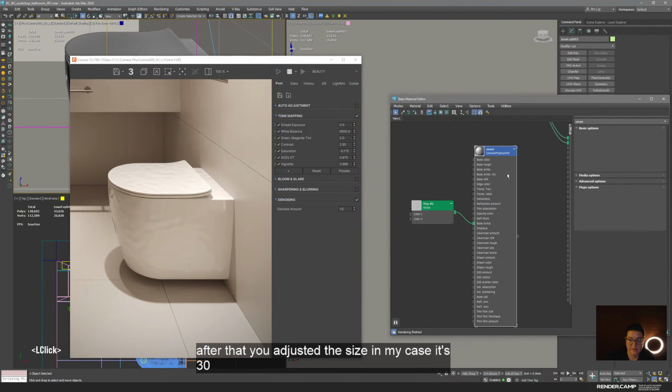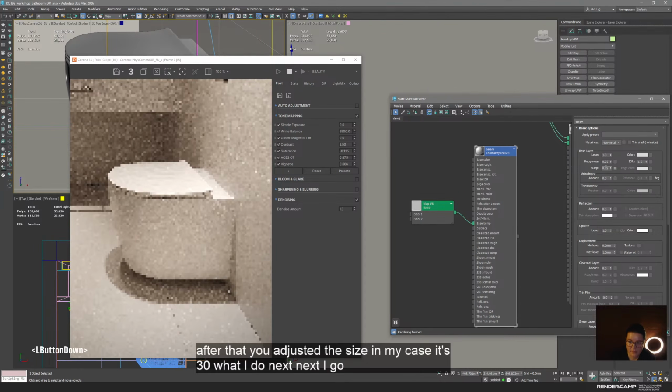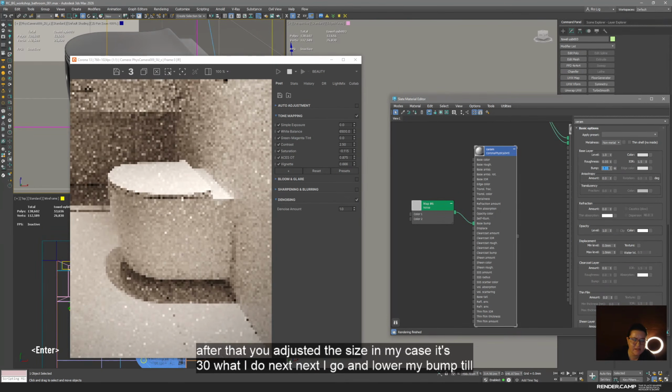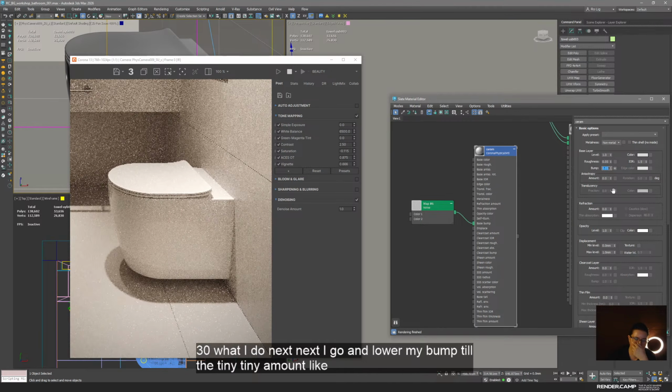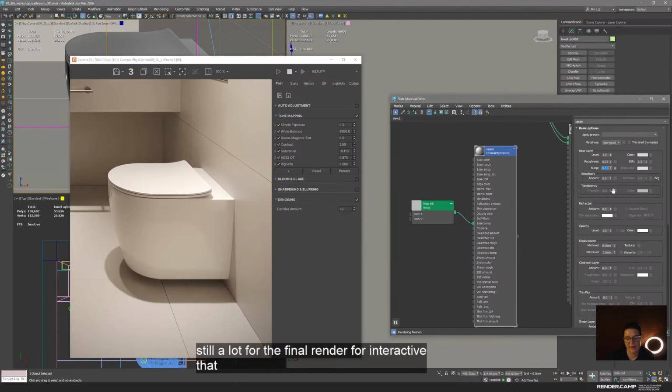What I do next? Next, I go and lower my bump till the tiny amount. Like I think 0.1 will be still a lot for the final render. For interactive, that might be okay, but you will still need to lower it. So just do that. And this will give you the most realistic ceramics in your life because you will have these uneven reflections.